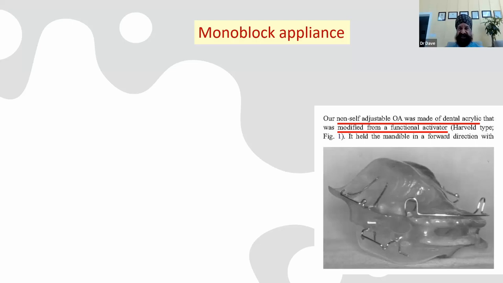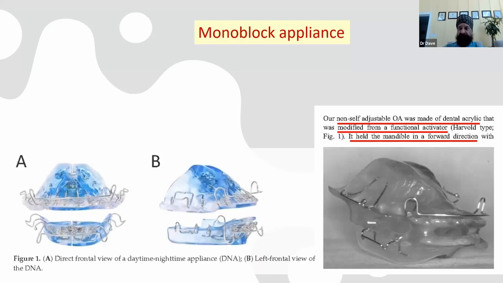But in today's session, the monoblock is used as an upper and lower device in one block of plastic that you wear in the mouth, and it holds the mandible forwards in these adult patients. And so from that historical device, you can see where the ideas came from. This is the DNA appliance in blue. So what I did was add 6 degrees of freedom and increase its functionality to make sure we addressed all the craniofacial tissues.